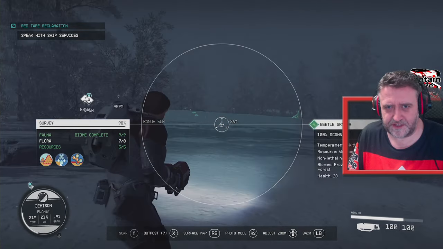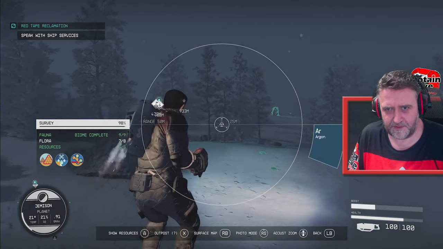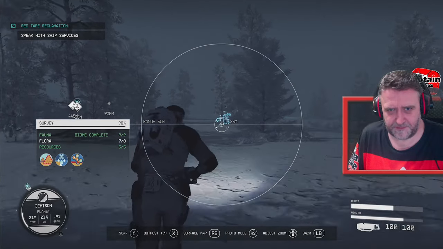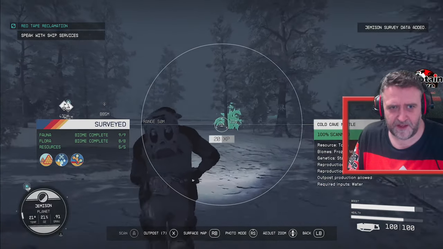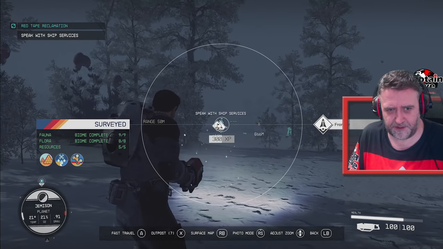Okay, so we've got all those. I did see another one behind me a moment ago. Did we get that one? Oh, is that blue? There we go. 100% surveyed. Right, we can fast travel back to my ship, I think, people. Yes, please. Yes! Jemison looks like it's 100% completed, peeps.